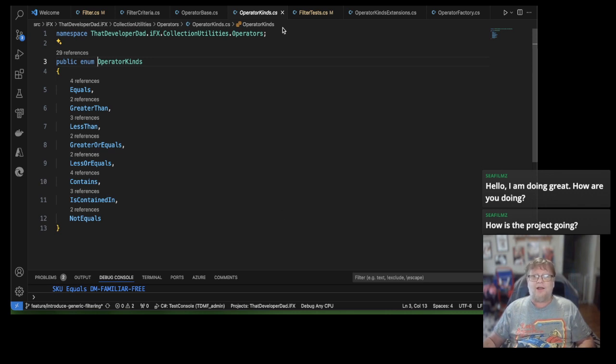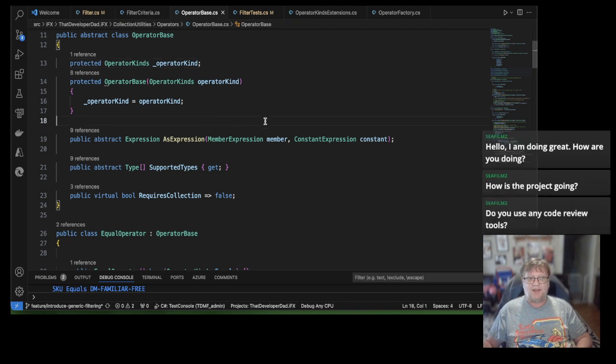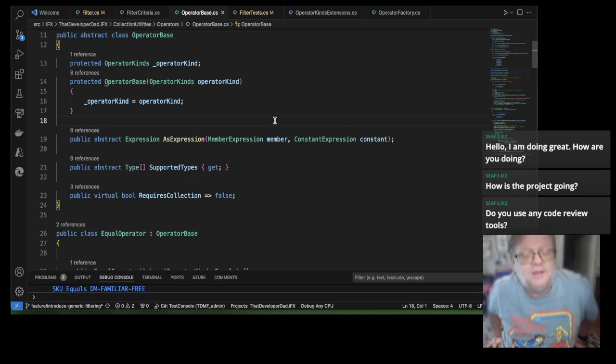The project's going well. Actual feature work is slow because I'm solving things that I have discovered I am typing over and over again. I do not use any code review tools at this point in time, CFilms. I typically just stick with the Roslyn analyzers that are built into .NET itself for that kind of thing.